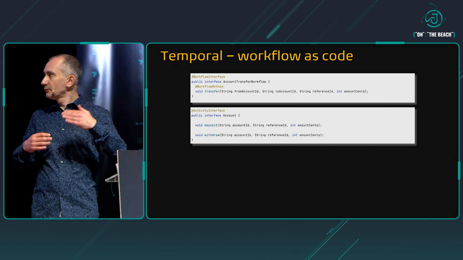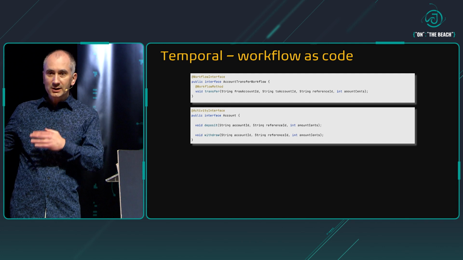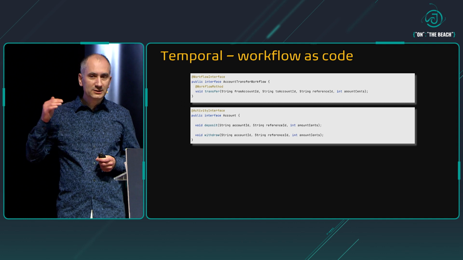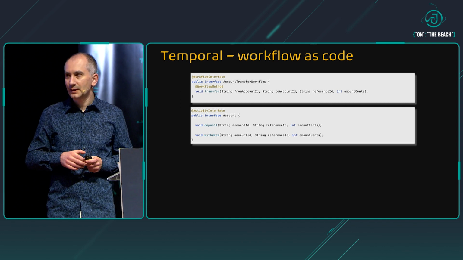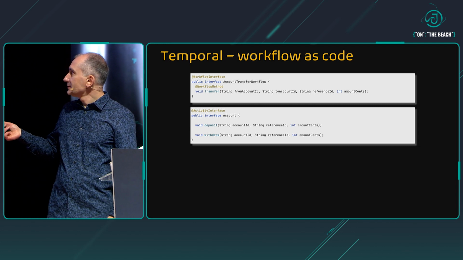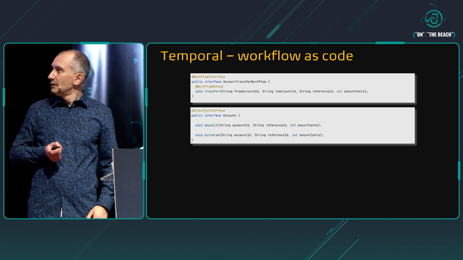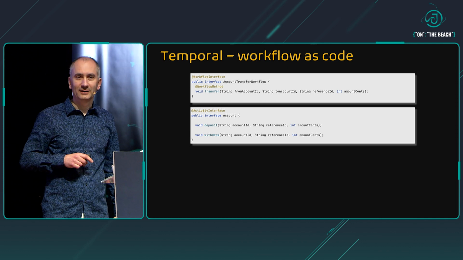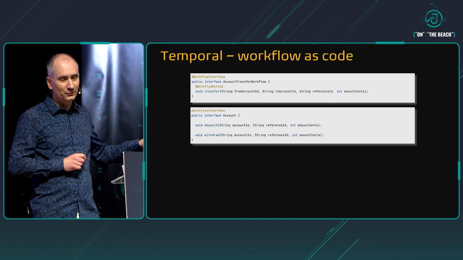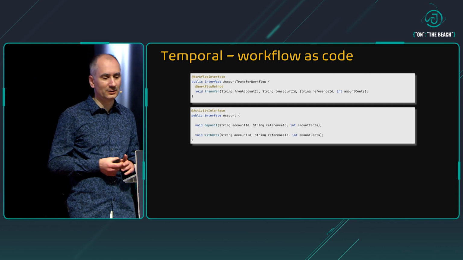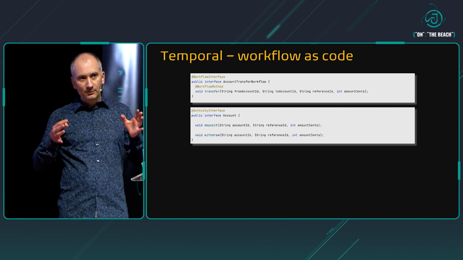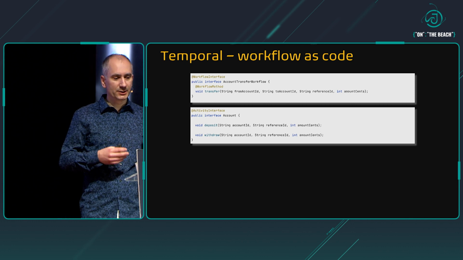So in this example, I hope it's legible, the workflow is a transfer, an example of transferring money from one account to another. And activities are deposit and withdrawal. Notice that this sample is better because it has a reference ID. Because for retries, we actually want to have an idempotency ID, the reference ID. The previous samples I was showing were too simplistic. They don't have that, but you always need an idempotency ID. So workflows are composed of a set of actions, the activities, and some logic in between.